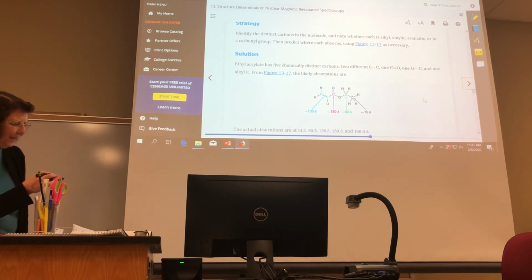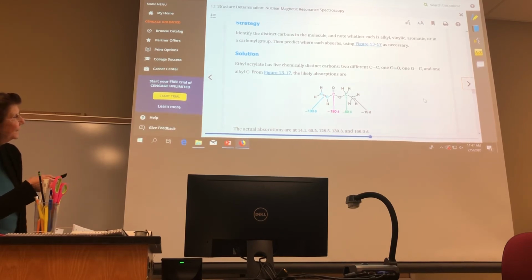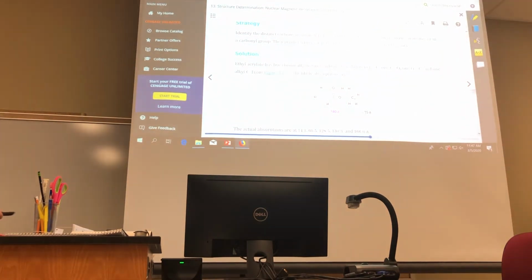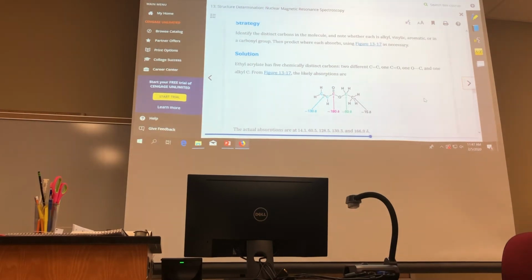What are the things we have to take into account when we're looking at this one? We have 2 carbons in the double bond region, so that's going to be somewhere around 130. We've got a carbonyl, but it's an ester carbonyl, so it's probably going to be less than 180, but definitely not over in the 190, 200 region. We've got this one next to electronegative oxygen, so it's going to be around 60 or so, and then this one is just primary, so somewhere around 15, 20. Everyone see how we look at that?